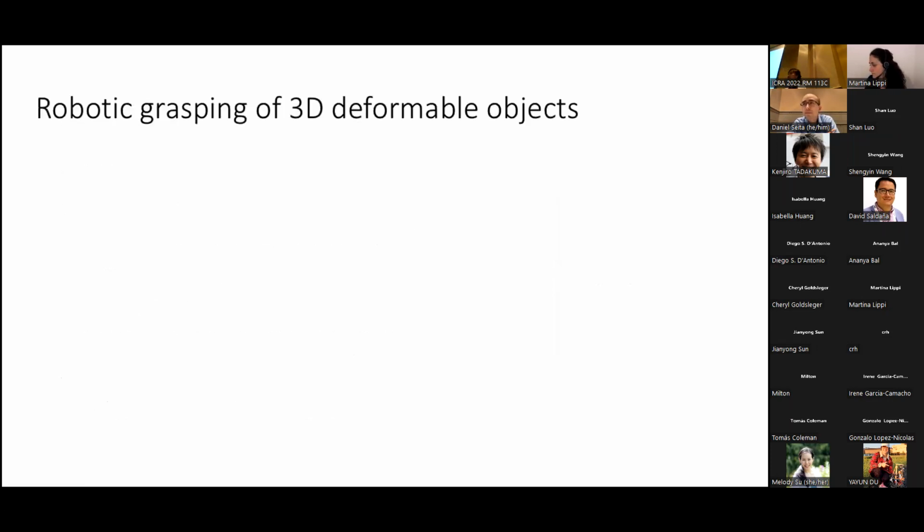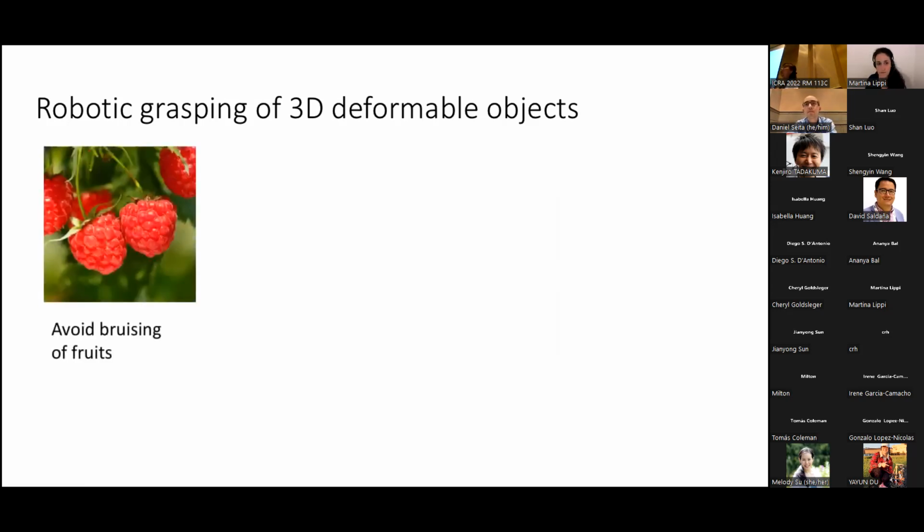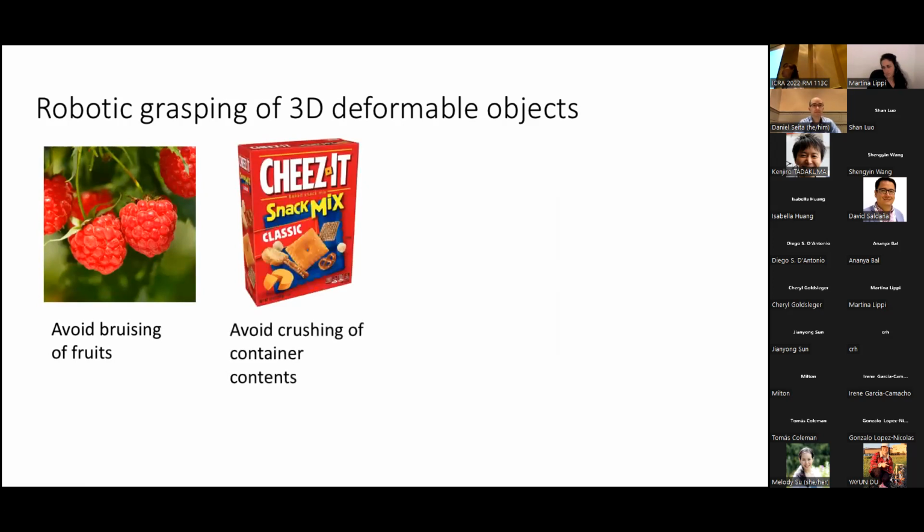Okay, so when we think of grasping 3D deformable objects, we as humans can have very different strategies based on the object and the task itself. For some examples, let's say we're picking up delicate fruits from a bush. In this case, we want to avoid grasping it such that it imparts too much deformation because this would bruise the fruit permanently and it wouldn't sell. And when we're grasping deformable containers, it's possible that you might crush its contents.